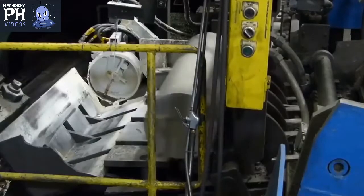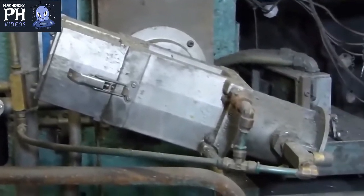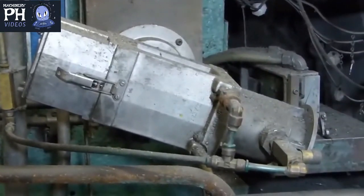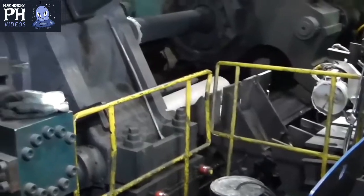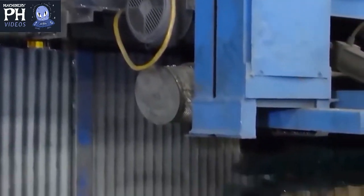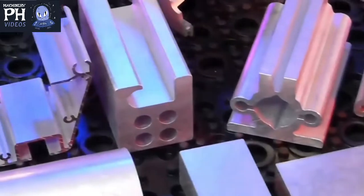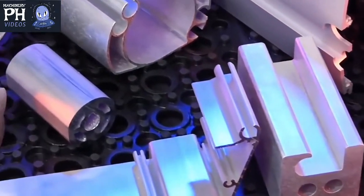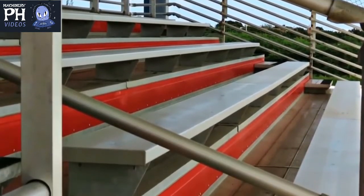To measure the success of the run's temperature control, ILSCO employs state-of-the-art infrared laser temperature monitoring cameras. These cameras are positioned to monitor the billet temperature prior to the entry of the container, the press exit temperature of the profile during the push, and the quench exit temperature of the extrusion. These three temperature factors are important to ensuring the extrusions provided by ILSCO Extrusions Incorporated meet the intended mechanical properties of your extruded component.